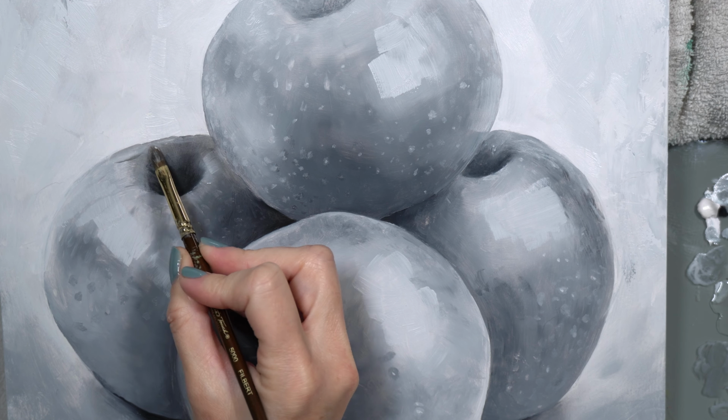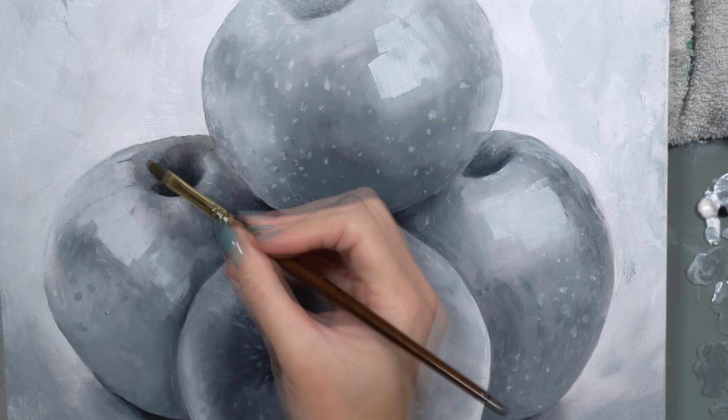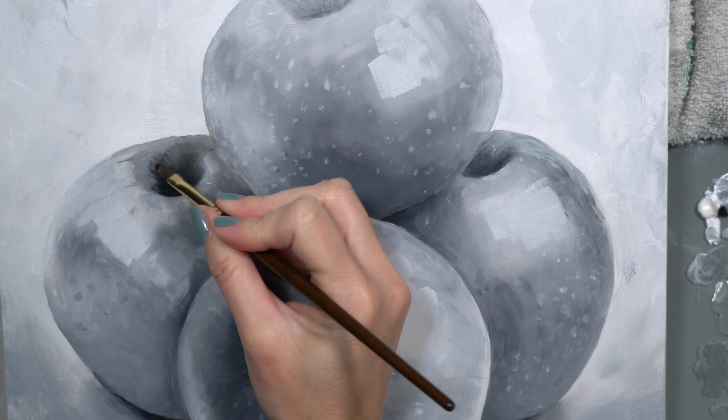I'm using a soft bristled Takklon brush to lay my glazes down, as the synthetic hog hair brushes are a bit too scratchy. I will then blend it with my fluffy brush.